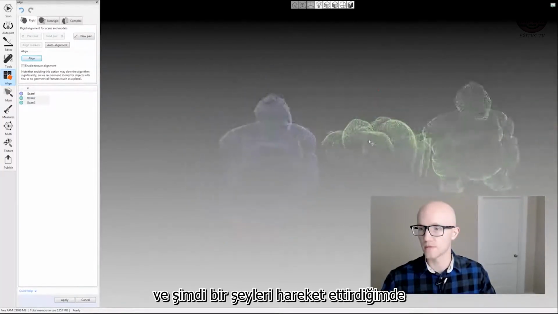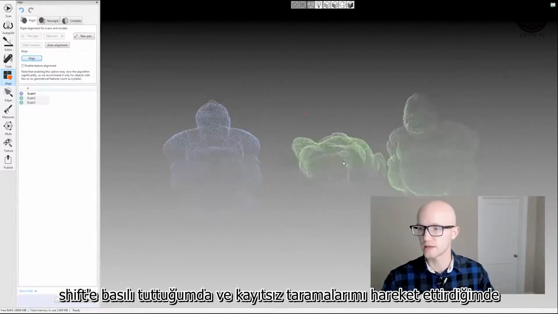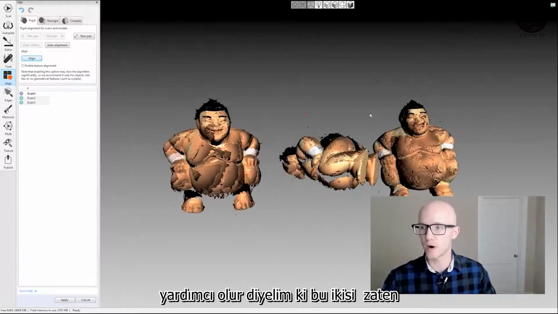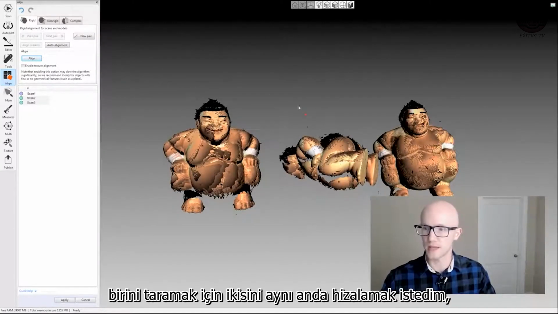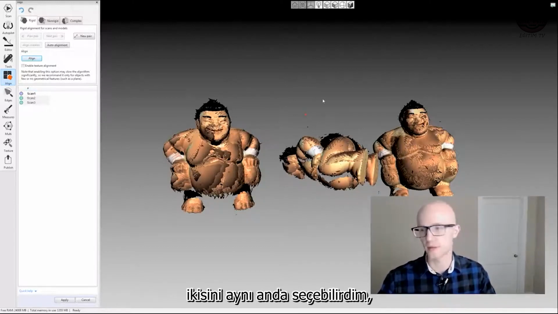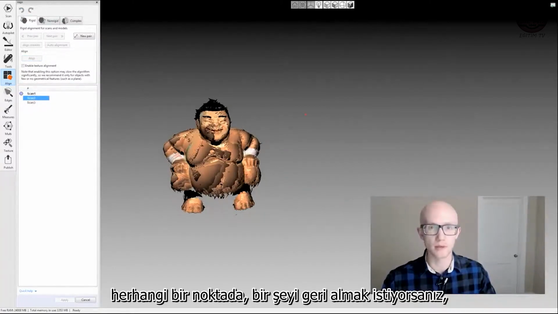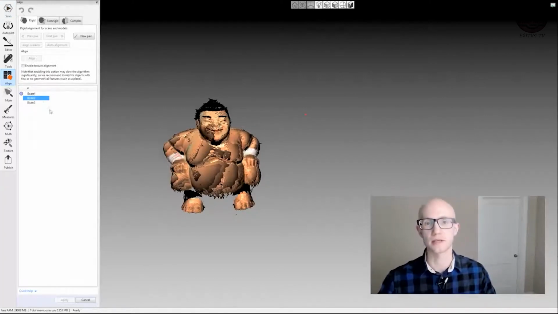And now when I move things, when I hold Shift and move my unregistered scans, those scans move together. So that's very helpful. Let's say these two were already aligned and I wanted to align both of them at the same time to scan one. I could just select them both at the same time there in the screen. All right. So at any point, if you want to undo something, you can just click the undo button up here in the top left like I just did.